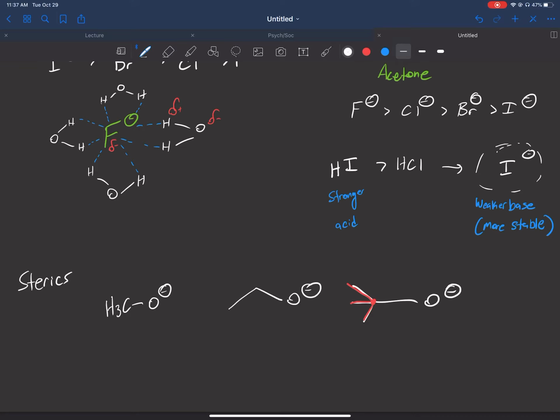So think of it this way. A nucleophile is an attacker, right? Nucleophiles have to attack our compound. So that means it has to get into our compound and get really up close. So imagine I have a carbocation, and this is going to come in and attack that carbon. It has to physically get in there, right? So it is going to be much easier for a nucleophile to get in there if the nucleophile itself is small, right? That's logically speaking, smaller things can get in easier. It's going to be much harder for something large to get in there, right? Because it gets in the way of this.